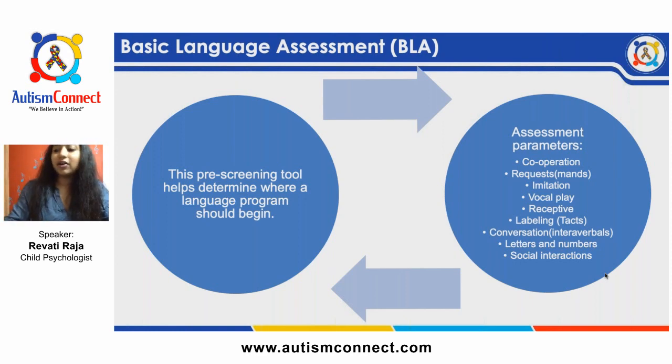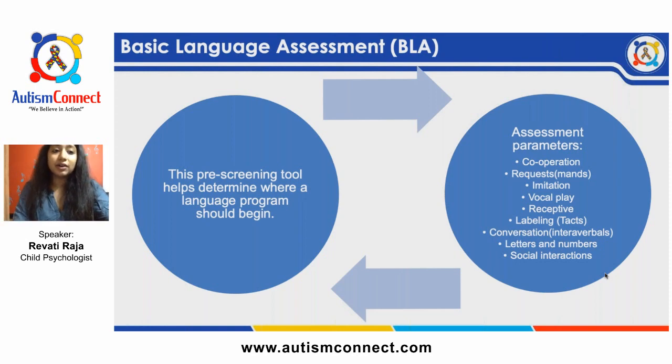Then there is the conversation, which is also called intraverbals, which is being able to fill in the blanks, or when you say what's your name, being able to answer with your name. So if somebody asks me what's my name, I'd say Revati. If the child is able to answer questions, to do that interaction of verbal interactions.